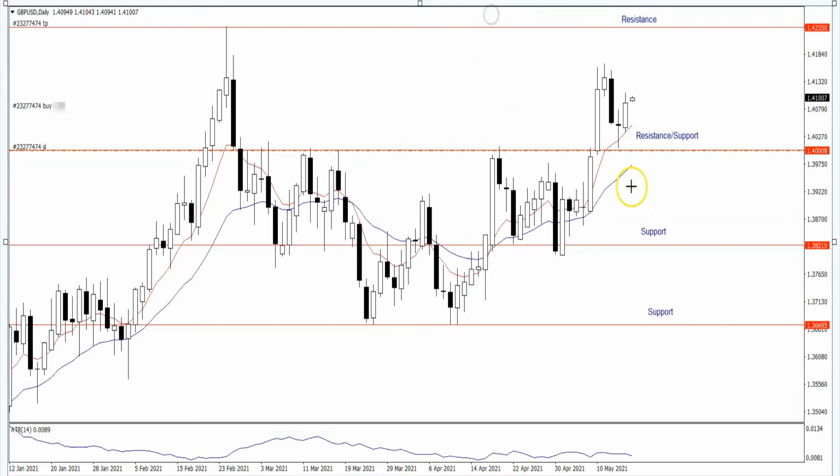Turned localized support around this 140.08 area, which, as you know, we entered the market based upon a pullback into this area through this reverse bullish pin bar here. Not the cleanest bullish pin bar you've ever seen in your life, traders, but nevertheless, given we have higher highs, higher lows, we do have a bullish pin bar pulled back at a key area being previous resistance. As long as the support area remains intact, then our trade is in good stance. But for now, traders, there's nothing for us to do.